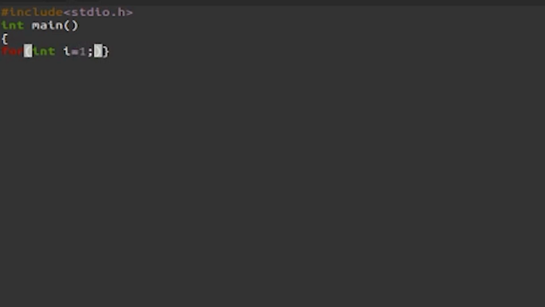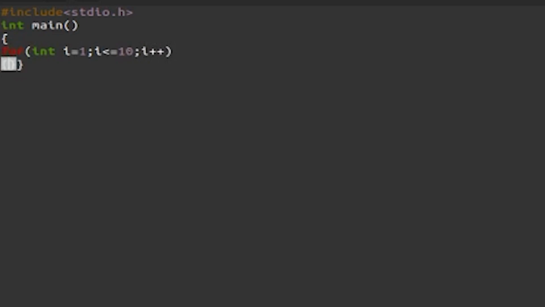Now, I want to print the numbers 1 to 10. So the condition is i is less than 11, or less than or equal to 10. Now the increment is i plus plus or plus plus i.